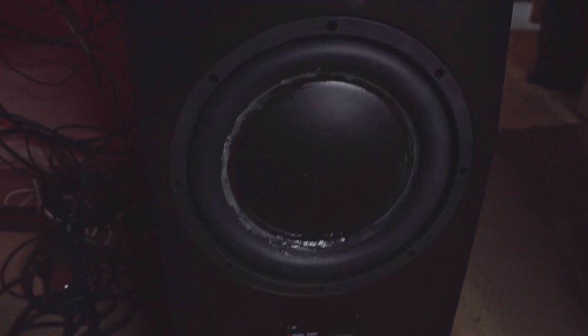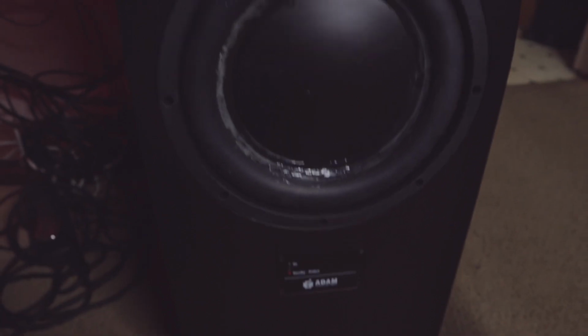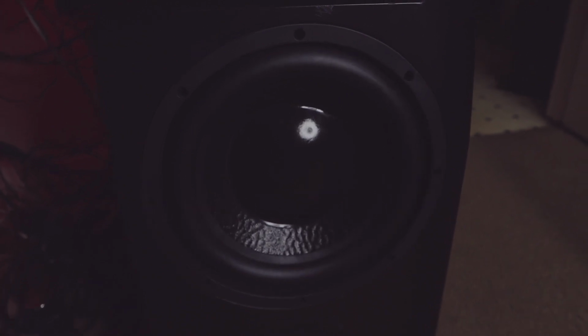And so anyway, with all of that being said, I'm gonna go ahead and put this sub back together with the new sub that I got, and then we're gonna discuss some of the pros of buying used, secondhand equipment, and then we'll also explain the cons. These are for you to put against each other and say, does buying new outweigh buying used, or does used outweigh buying new? I'll tell you my experiences, and hopefully it will help you make a better decision on what you want to do in your studio setup, in your situation. So let's get into it.